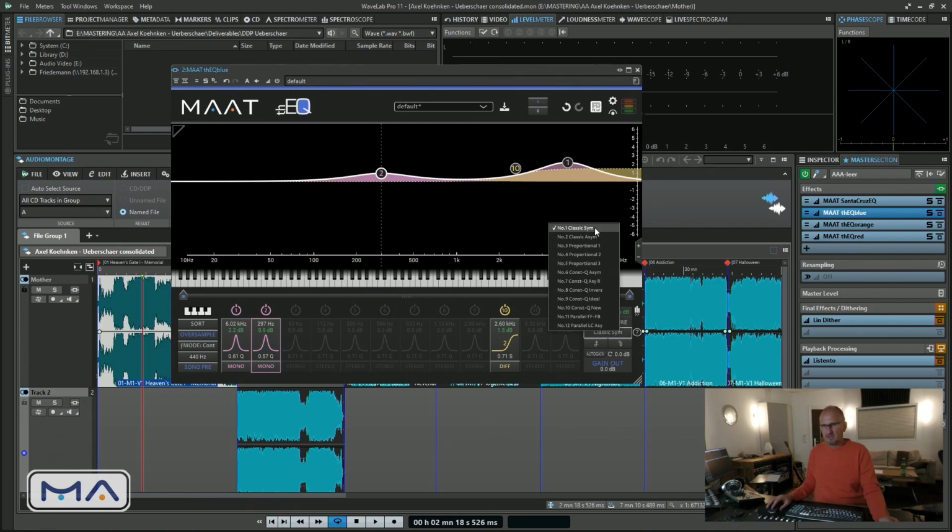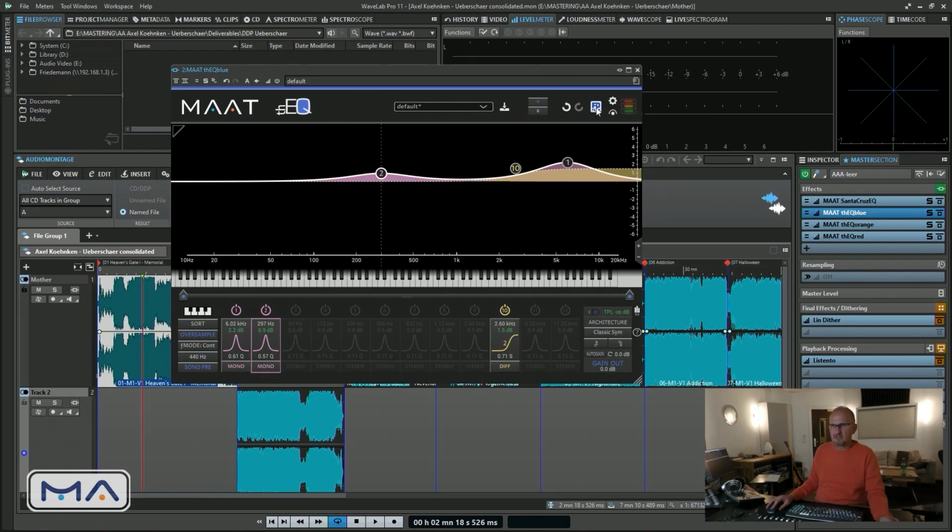And just as side information, when you look deeper into the blue, we cover basically 12 different topologies. So this is more like an SSL style EQ, and we cover all different things from Neve through Marsalek, through GML, George Massenburg 9500, which is this one, and Massive Passive, which is this one, etc. So it's a real universal curve machine, and you can basically cover all scenarios with that.